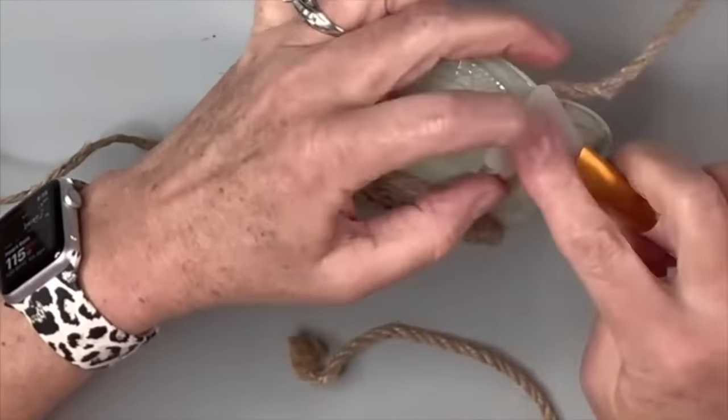Wire wreath at Target Dollar Spot, and I don't want to use the flowers for this. I just want to use the ring, so I'm going to pry them off. They had them wrapped in this heavy duty little metal thing. Took some serious muscle, but I did it. Now I can use this to create my next project. I'm going to take some lavender picks.